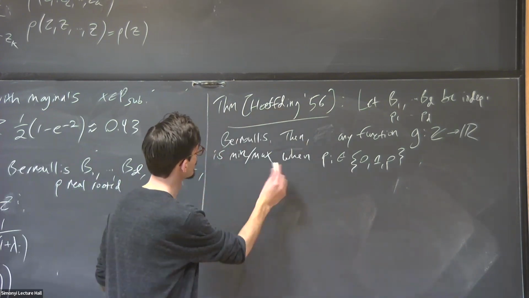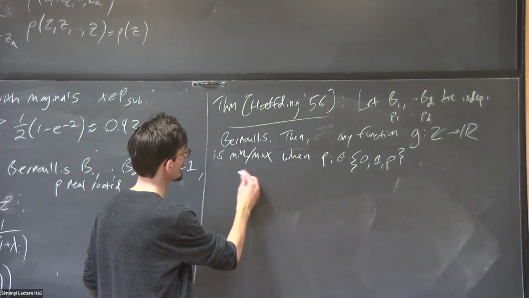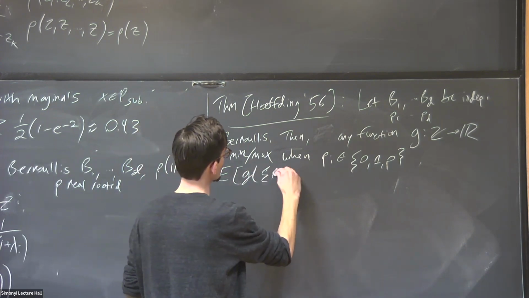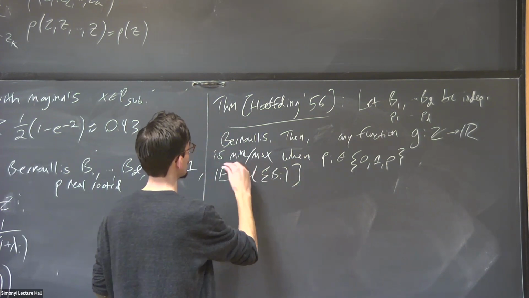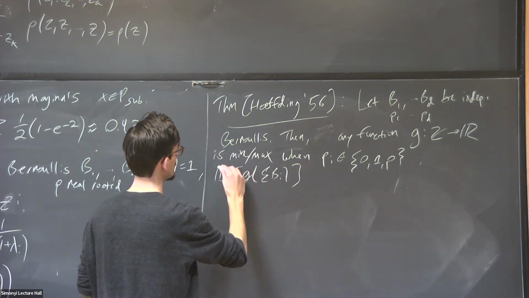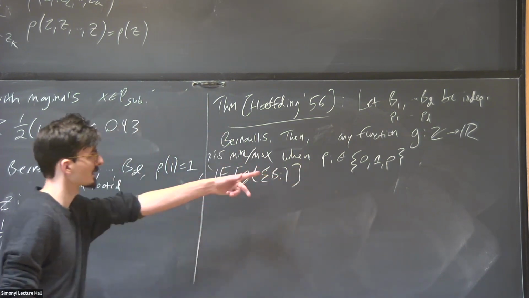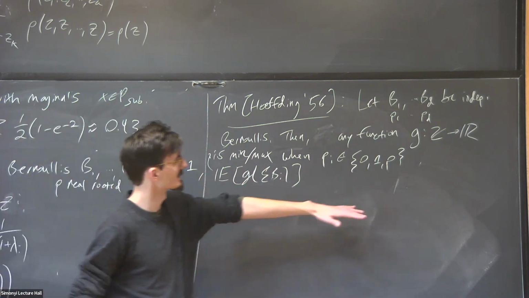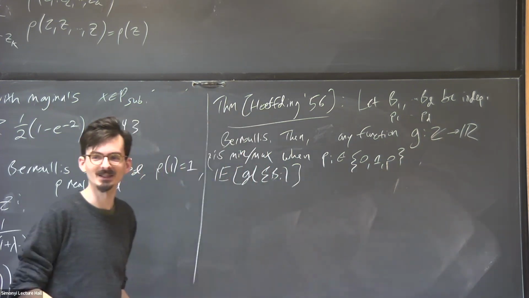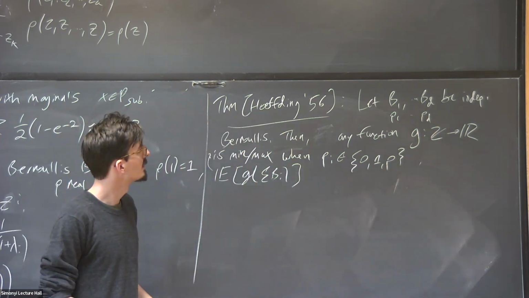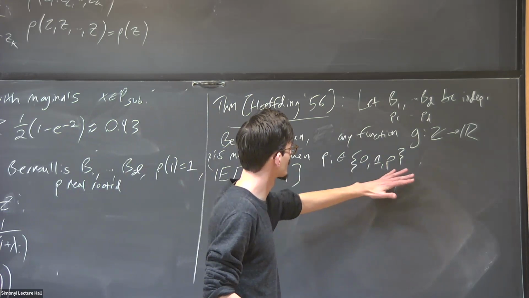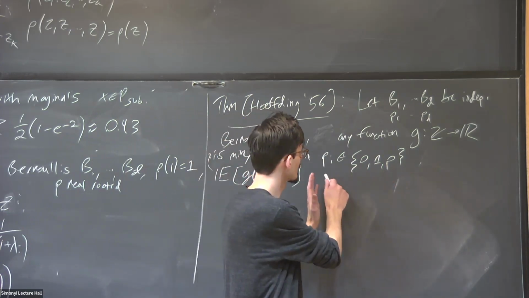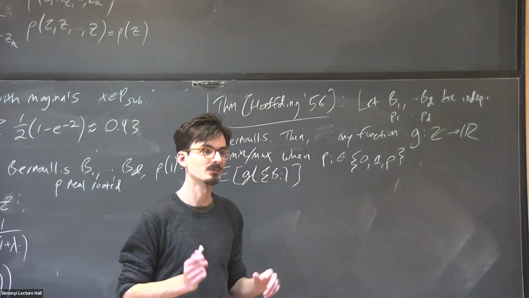Sorry, and I also forgot. What is minimized or maximized? It's not the function itself. It's the expected value of this function over the sum of the Pi's. So any function G, this is minimized or maximized. And I think this is so cool because it doesn't depend on the function. It's like any function I want. What is P in the statement? P is just going to be some fixed constant. Another way to say it is that all the Pi's are either 0, 1, or the same. Oh, okay.